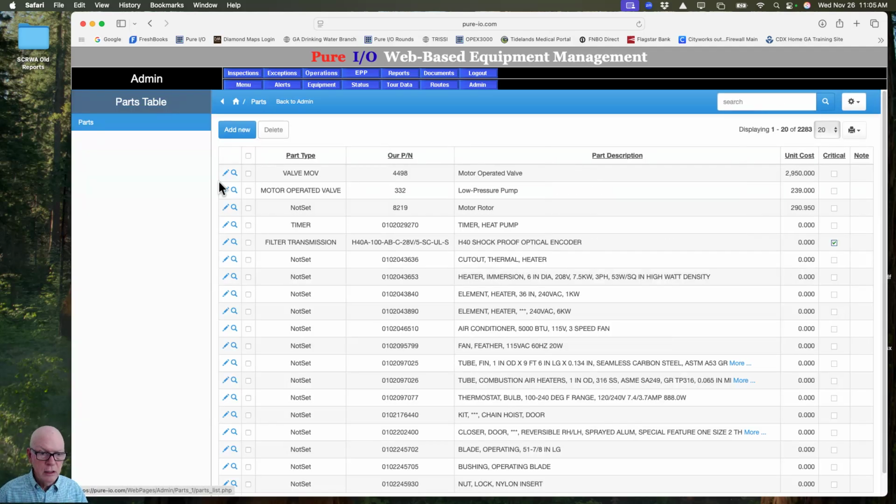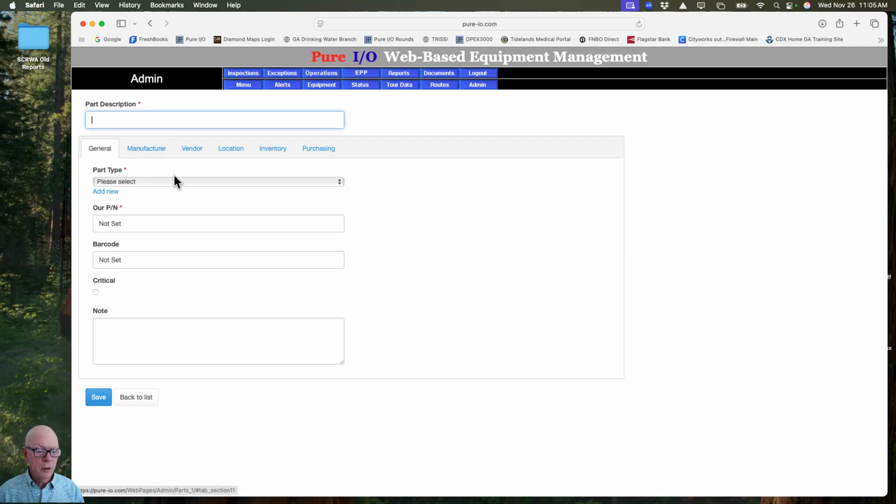If I go to the parts table, you can see that in these parts tables I've got pretty close to 2,300 parts. But I'm going to add a new part to inventory. I'm going to say the name of this part is electrical plug for UV system.